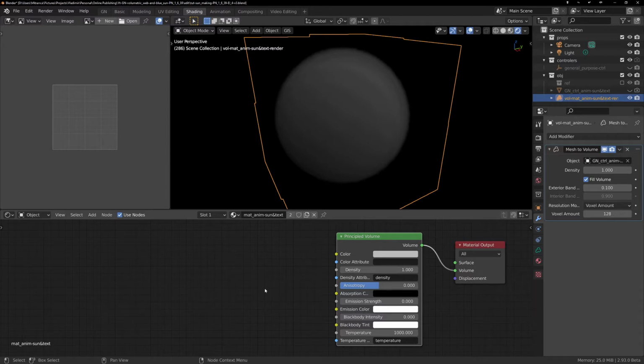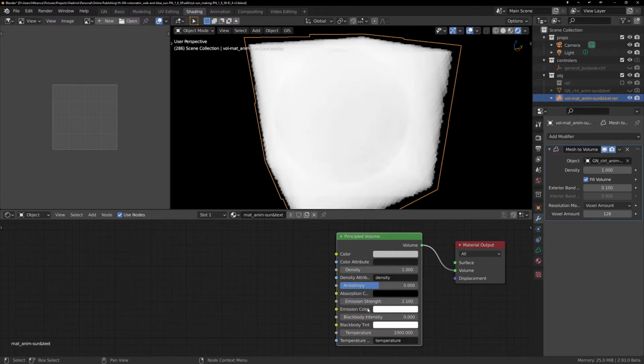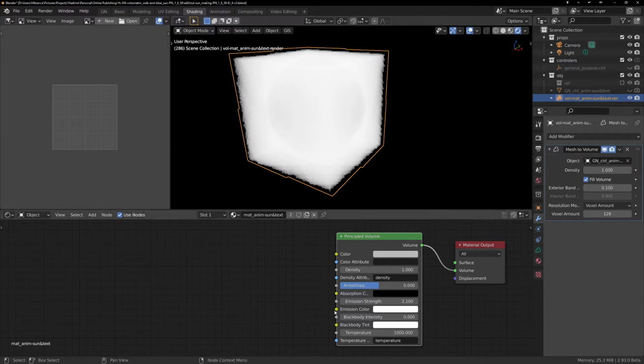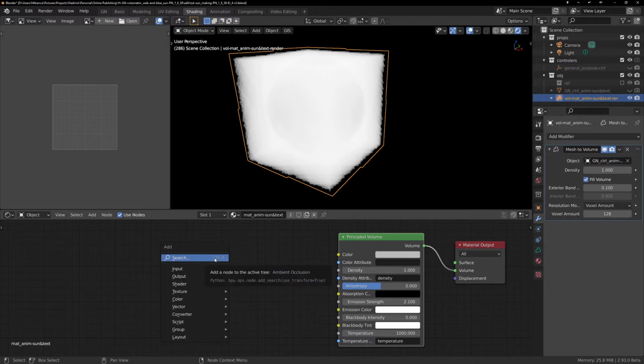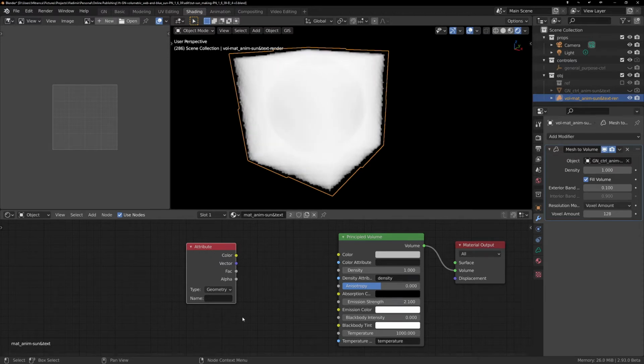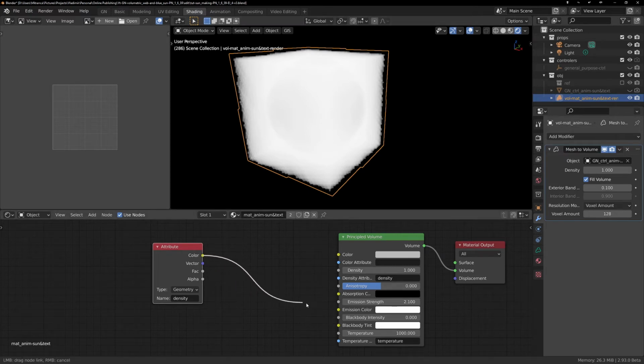For this effect, we want to use also this value, the emission. We want this to be an emissive material, but like before, if we push this value, the entire bounding box of the volume is filled. So again, we need to mask it, and for that we can use this attribute node. Basically, you put an attribute here. So hovering here, Control C, copy, Control V. So now we have this attribute that is the bounding of our volume.